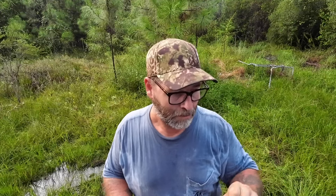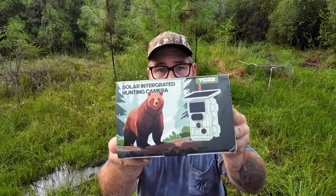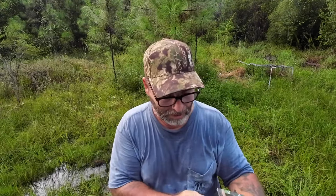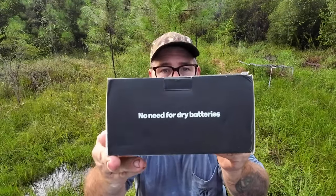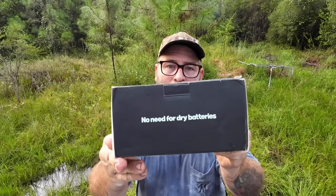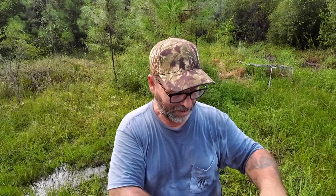This particular camera is a solar camera. It is the model TC22. It has a built-in lithium battery, as you can see right there. No need for dry batteries. It has a built-in battery. It's got a solar panel.